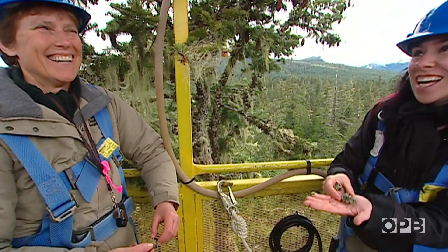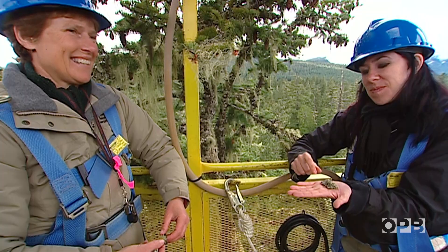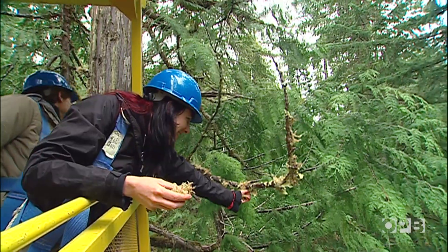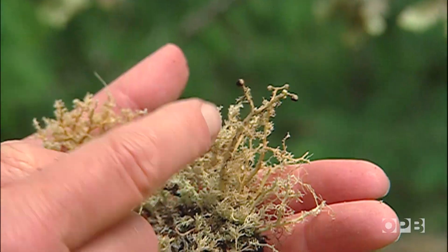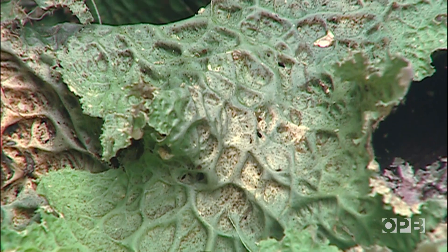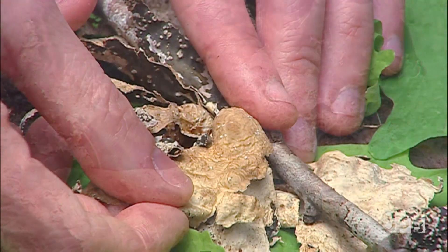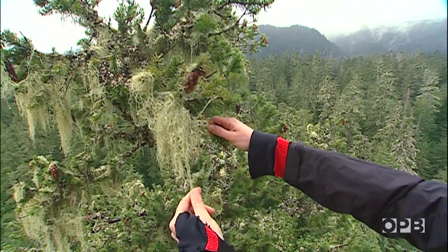This is the world that sucked Linda and Sarah in. Sarah grew up in Cleveland, Ohio, and when she moved to the Northwest, she took an interest in lichens partly because she was hard-pressed to find anyone who could tell her much about something she thought was beautiful. When I was a kid I was a bit of a nature nut and I played outside all the time. One of the things I never came across growing up in Cleveland was lichens. Then in college I ended up taking a field course in British Columbia. You go out in the woods there and it's dramatic — the trees are dripping with lichens. I remember just being totally overwhelmed by it.